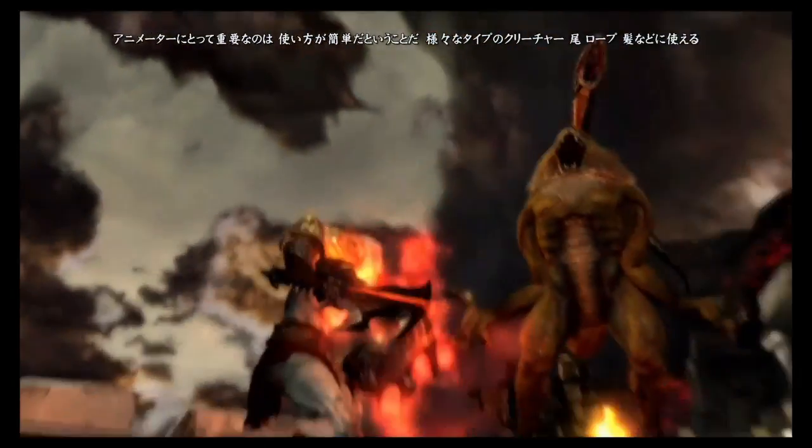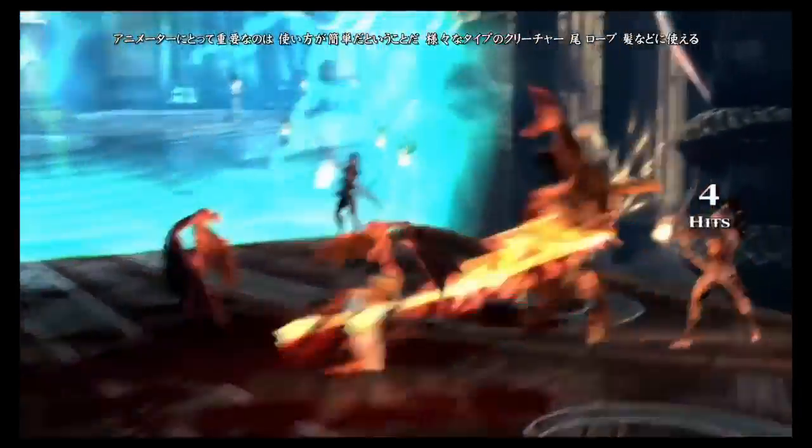What we see here is the battle between Kratos and Medusa trying to constrict Kratos. The idea is the rig can do dependent and independent motions. You can rotate one section at a time, I can move one control at a time. So now, for example, here, I'm affecting this part of the rig, and I'm also affecting controls that are right next to it. Things are stretching, and things stay in place or not. I think the key to it is that for an animator, it's very easy to use. We can use it on many types of different creatures, tails, ropes, hair.